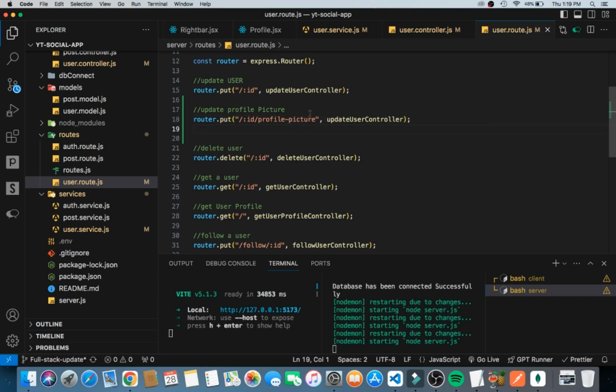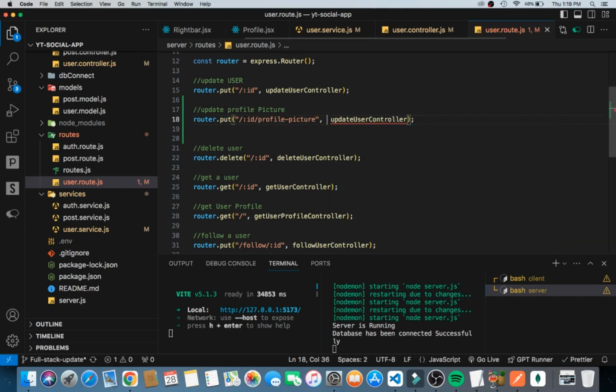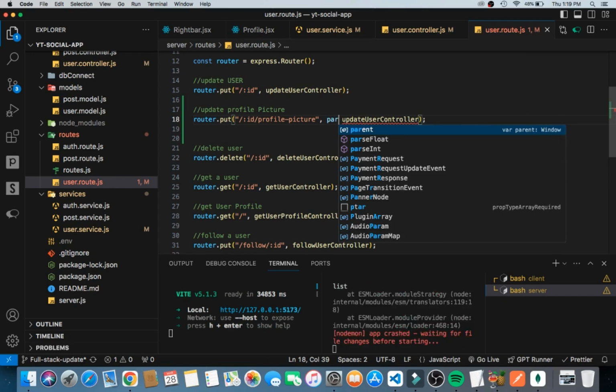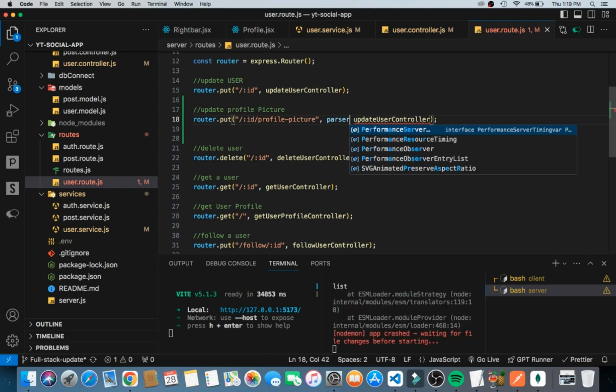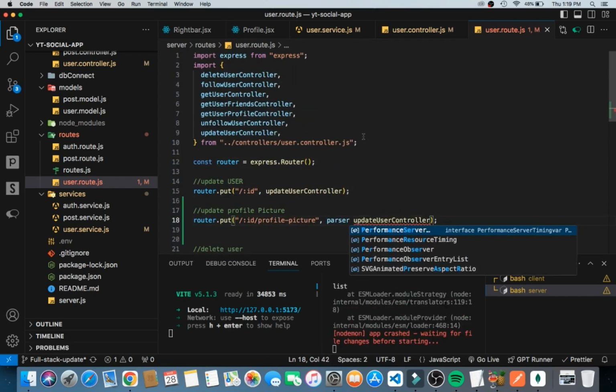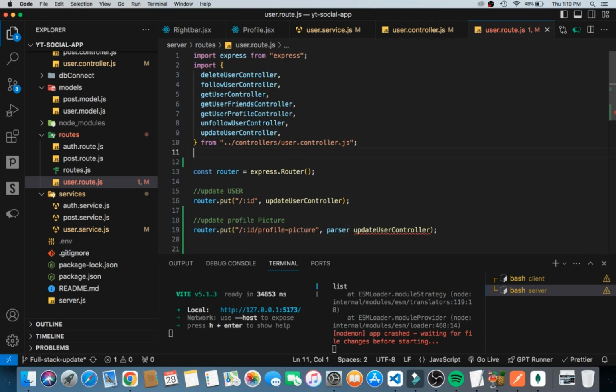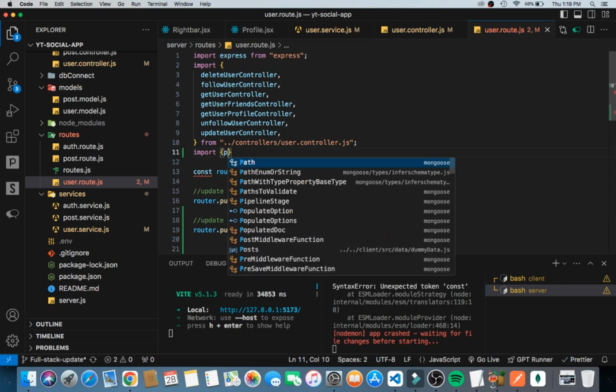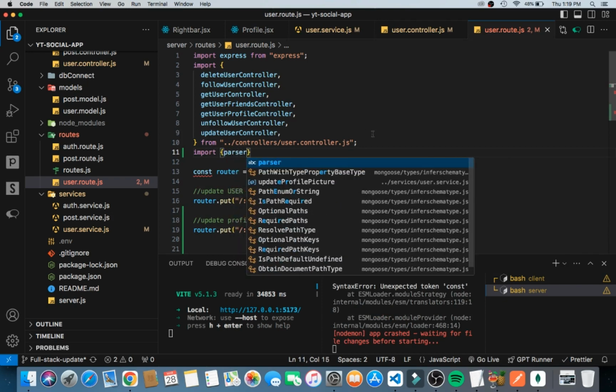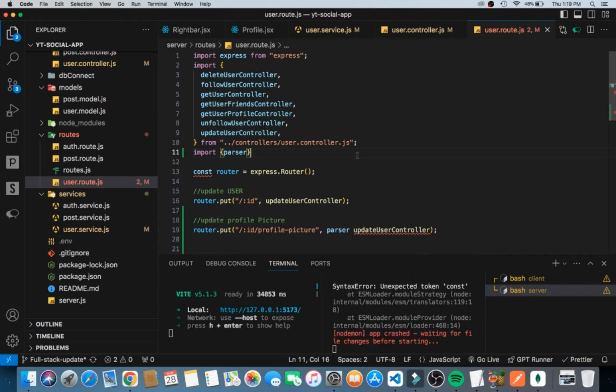So now that we have this all set up here, I'll say what? I'll import the parser, but okay, the parser is not being imported automatically, so I'd have to import it myself. So parser, I import it from my Cloudinary file, config/cloudinary.js.